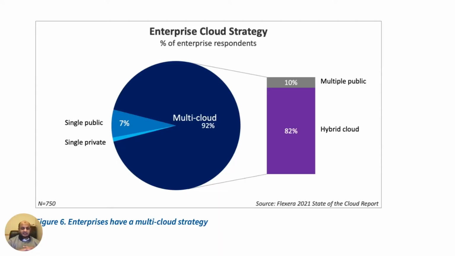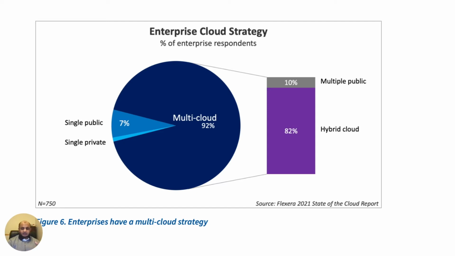We had this recent survey done by Flexera, the 2021 State of the Cloud report. You can see that 92% have plans in their cloud strategies to go with a multi-cloud environment. So please do not take this lightly. This is very much a possibility. I don't think you will have this sort of one beautiful single environment with a cloud provider. You could very easily have multi-cloud environments happening in your organization.